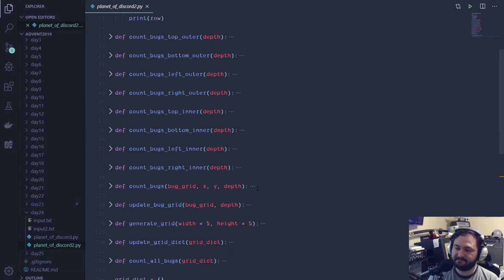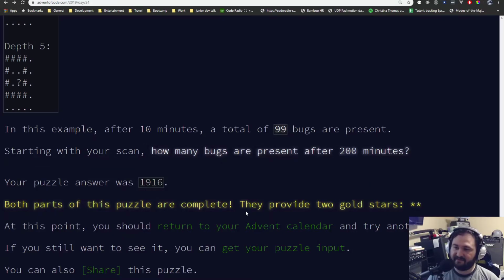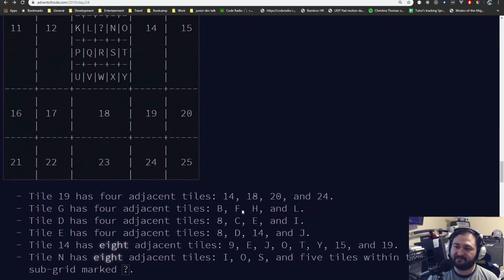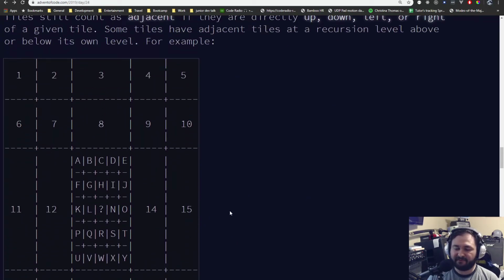So how do I do this logic? What I did was I looked at this example that they have. I said, okay, for each pass through or each loop over all of the bug grids, I'm going to have to look at the outer grid and the inner grid. And so if I'm computing this one, I'm going to need to look at the outer grid. I want to look at the inside of the outer grid, which is already hard to think about, right? Already a real brain teaser. So I need to look basically at inner values and then outer values.